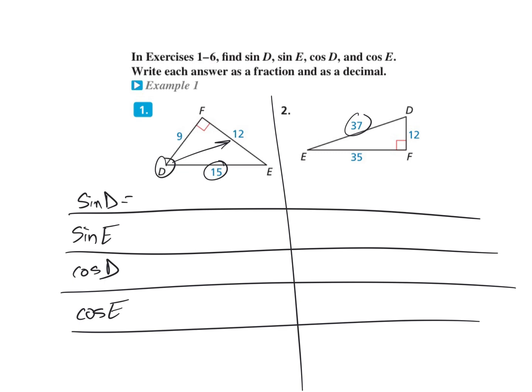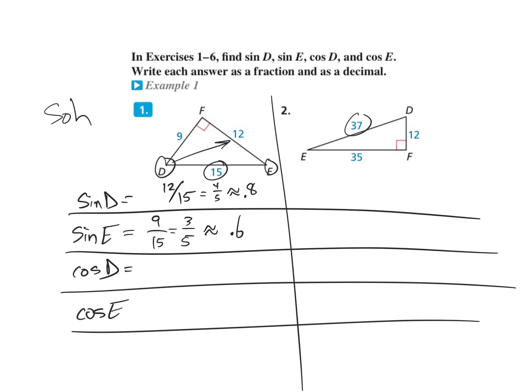So the sine in SOHCAHTOA is opposite leg over hypotenuse, 15. And that reduces by 3 to 4/5, and as a decimal, 0.8. The sine of E, going from the E corner, the opposite leg is 9 over the hypotenuse, 15. Reduced by 3, we get 3/5, and that is 0.6. Not approximately, it actually is equal.